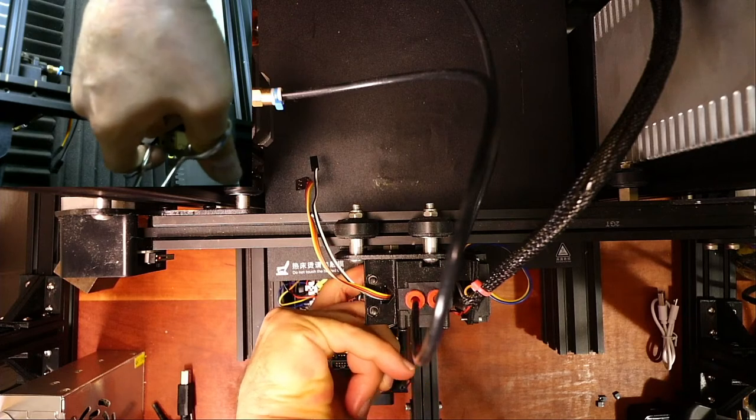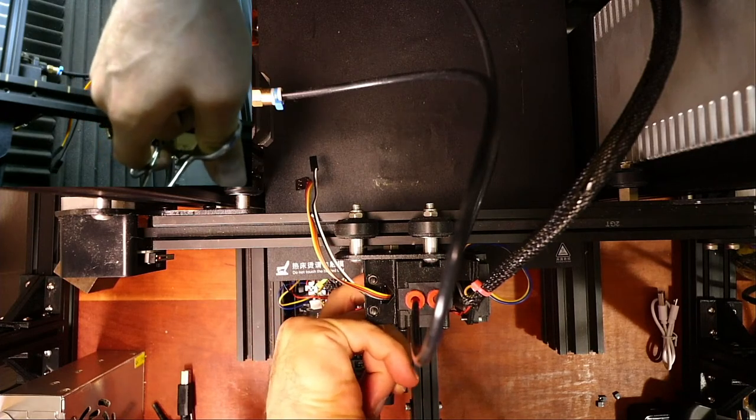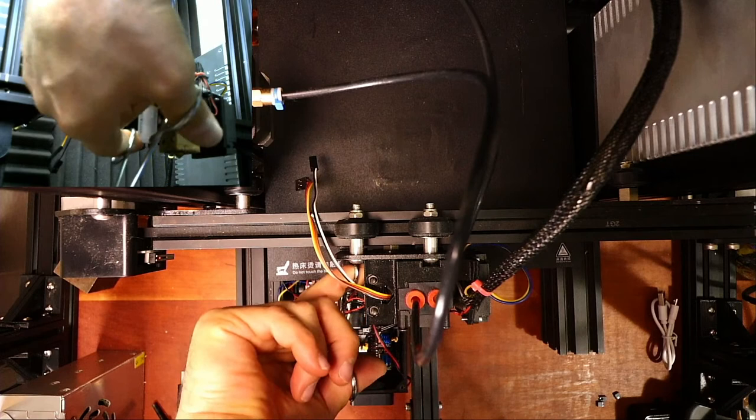If you're wondering where all these tools came from, it's from building model airplanes as a kid.